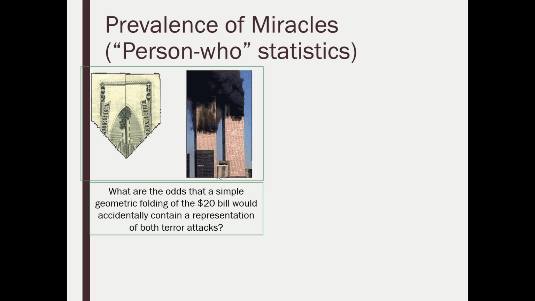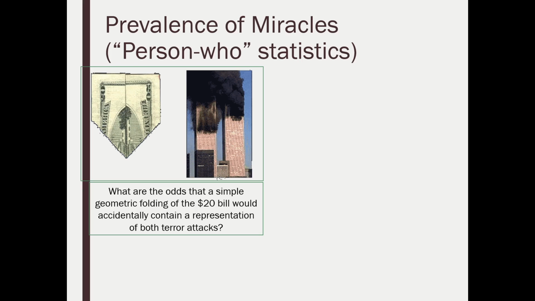Is that really a representation of the Twin Towers burning? I think you've got to use a little bit of creativity to see it like that. You could very easily flip it the other direction and it looks like a rocket taking off, right? It can look like a lot of different things. I think in the aftermath of 9/11, people were just predisposed to see it that way.